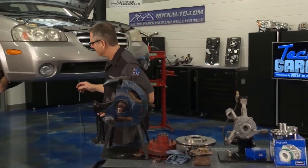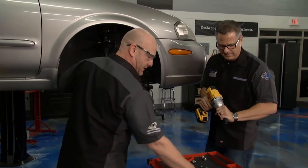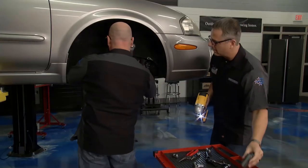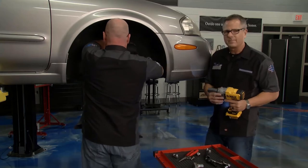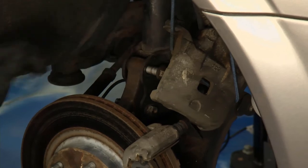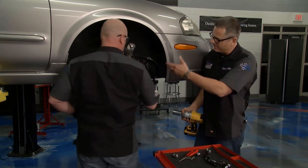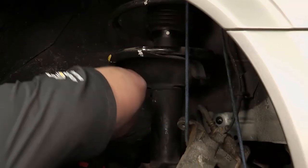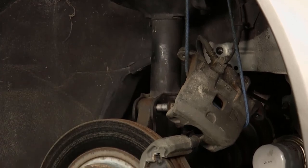Let's check in with Brian. We've got the caliper hung up here safely with our best friend, the bungee cord. The lower strut mounting bolts are ready to come out. I've got the ABS wheel speed sensor backed out — that's just one 10-millimeter bolt. While you're up under there in the suspension system, do a good visual inspection. Look at your strut assembly, look at your ball joint — you've got the wheel off, you're ready to go. Make sure you mark it for your alignment so when you put everything back together, you can at least get it to the alignment shop. It's not going to be perfect, but at least your wheel is not going to be cambered in or out, or toed in or out.